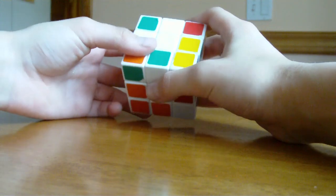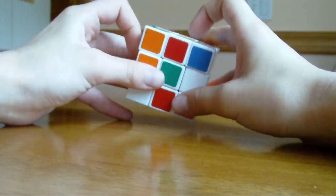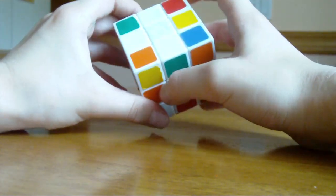So you need to do the algorithm: front, up inverted, right, up. And then I'll get it to line up.